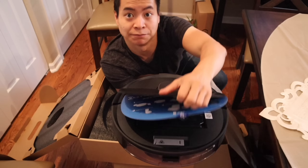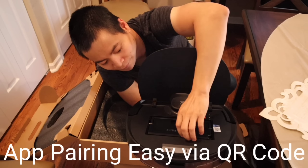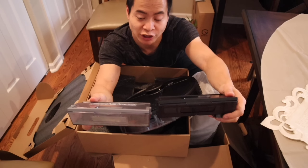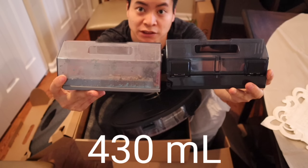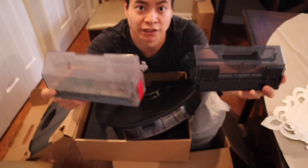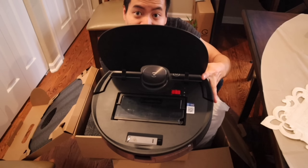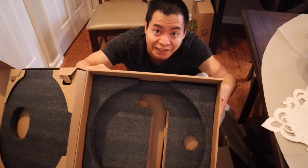Let's have a quick look at the bins here. This is the non-self-emptying bin and this is the self-emptying bin. They're actually the exact same size, but one unique feature — there's a port that squares off to the right — yes, that's the self-emptying bin feature, whereas the non-self-emptying bin doesn't have any pore holes. They're interchangeable, and the filters are interchangeable as well. Everything else looks the same, so let's keep going.